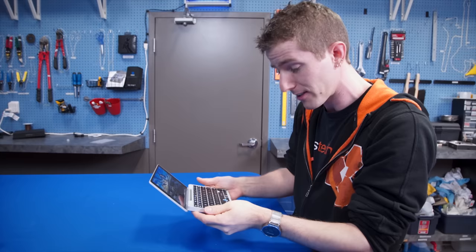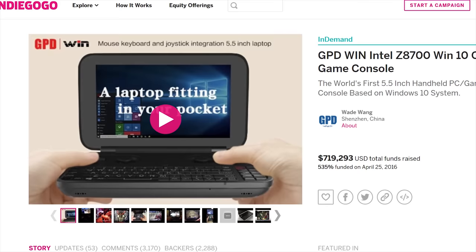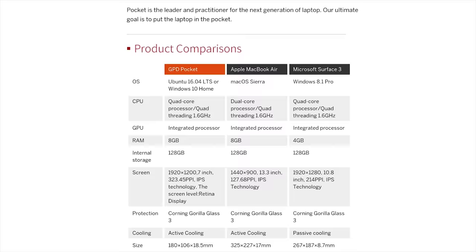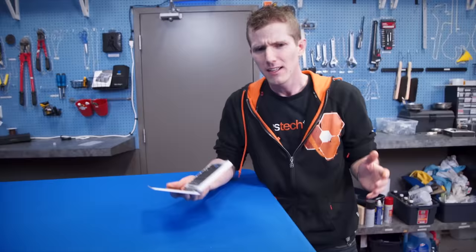In many respects, this is actually quite similar to their last crowdfunded device, the GPD Win, which was more of a handheld keyboard thing with game pads on it — kind of like a gaming device. This one has similar specs: it's got an Atom X7 Z8750, the top-of-the-line ultra-portable 2-watt CPU, 8 gigs of RAM, 128 gigs of eMMC solid-state storage, and support for both Windows 10 and Ubuntu.